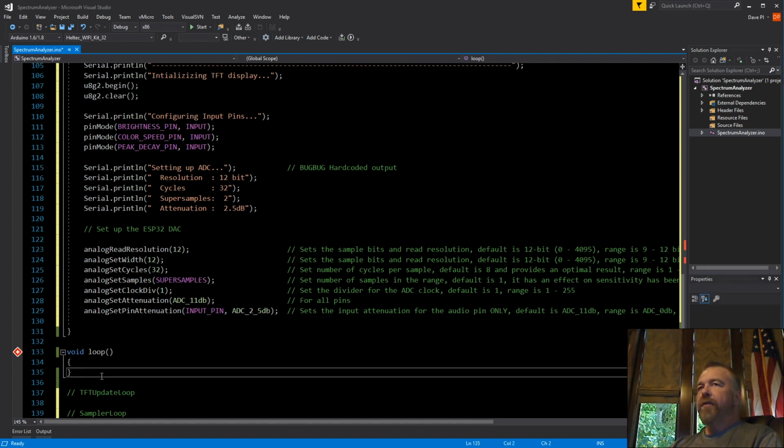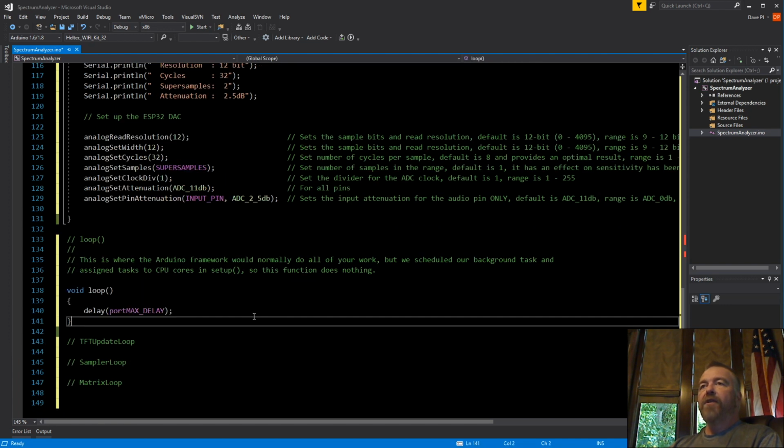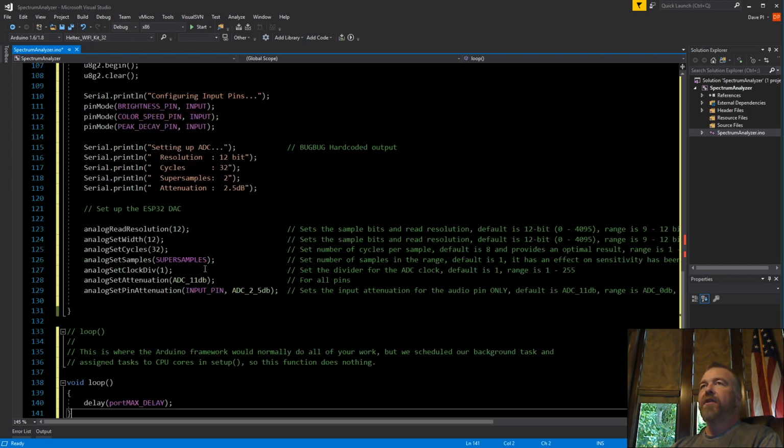Now, before we continue this setup, I'm going to jump ahead and show you what the loop function looks like. This is where you would normally find all of your functionality in an Arduino app. And our functionality is going to be wait for some huge amount, like 20 years, to only come back and wait again for another 20 years. In other words, the actual loop is going to do no work whatsoever and just remain idle. And so the only work that's going to get done is going to be scheduled in tasks, which we'll see back in the setup, because that's where we're going to set them up.